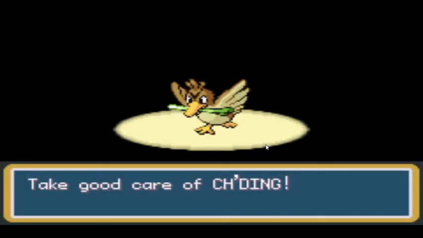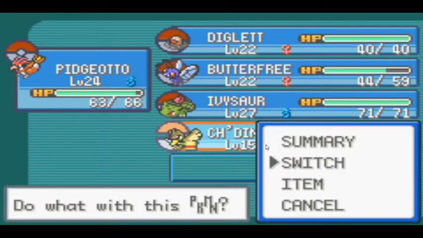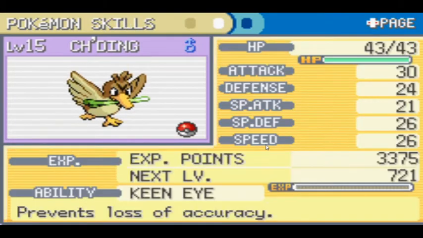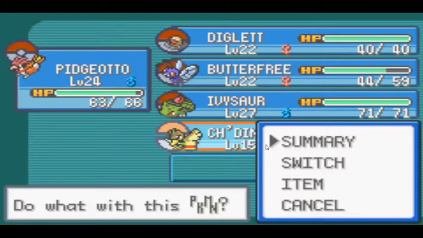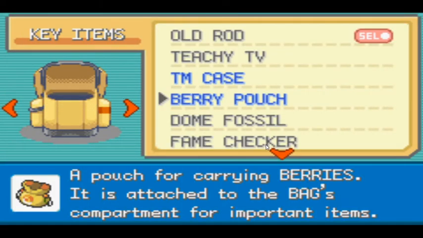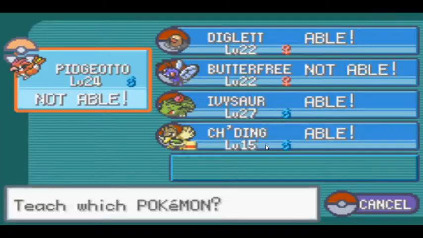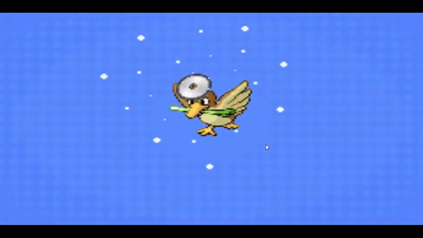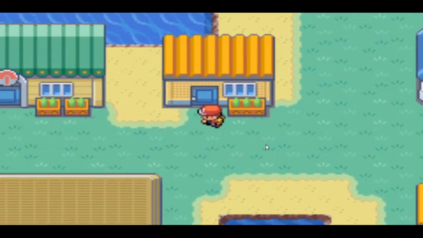Yes, yes, yes. Cha-ching! Let's see. Female holding a stick. Not a leek, sadly. Cool. Let's get Cut on there. There we go. Safe to say we won't be using Farfetch'd in the battle.